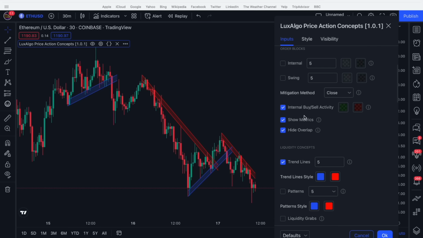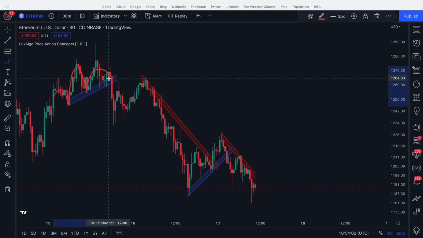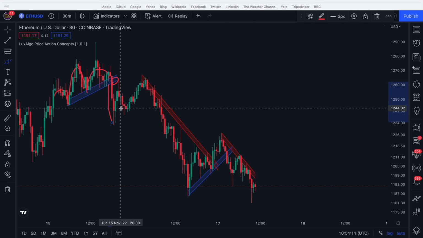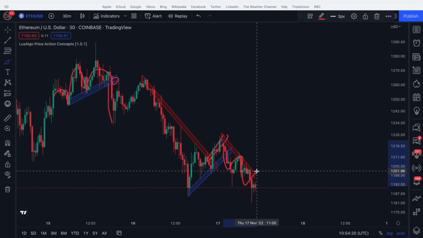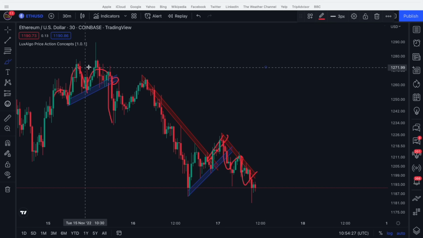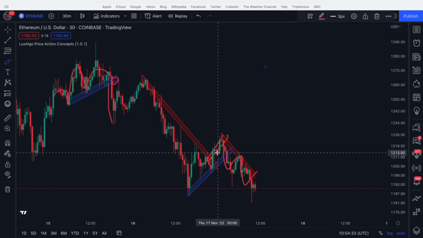Now let's go into the liquidity concepts. Here we have trend lines. Most traders know what trend lines are. These draw liquidity trend lines where there's a lot of liquidity found. You can see they act as support and resistance. Here the price bounces off of it, bounces off of it, bounces off of it. How can we trade a trend line? When the price breaks down out of the trend line, it's a great opportunity for a short. When the price breaks above a trend line, it's a great opportunity for a little long scalp. They're very, very simple to use.